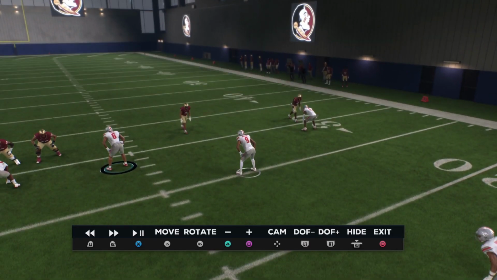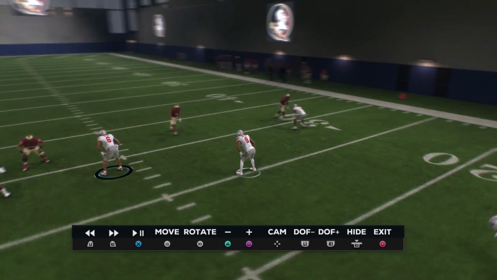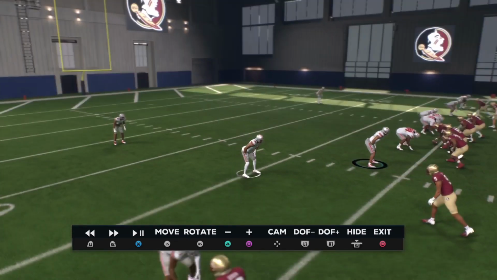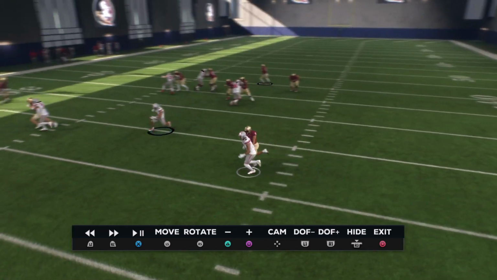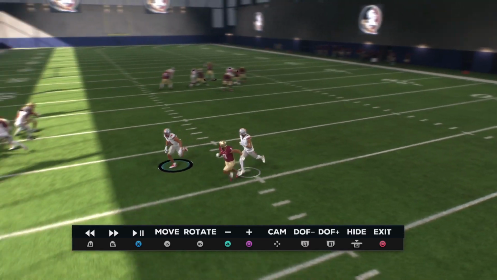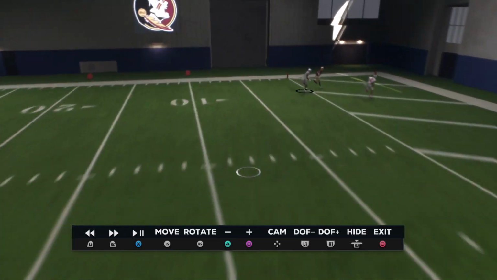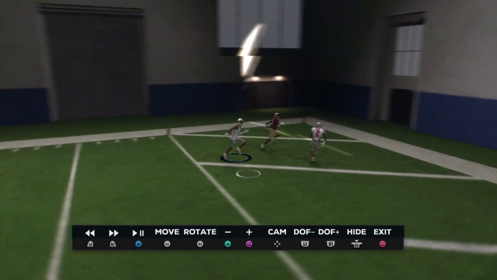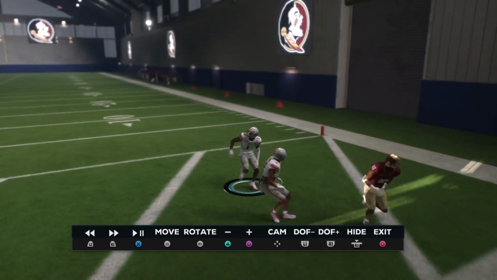I just need you to be wrong once. In order to drive the length of the field, you need to make the right read every single time. As long as I make a tackle, I get another chance to get an interception. That's the way that I see it. I don't care if you completed a 5-yard pass, a 10-yard pass, a 15-yard pass. As long as you give me another shot to get an interception, I'm confident that I'm going to get one eventually. I am going to get you. The strategies that I'm teaching you work. They are going to get you interceptions. You just have to do what I'm telling you to do, and you're going to get them.